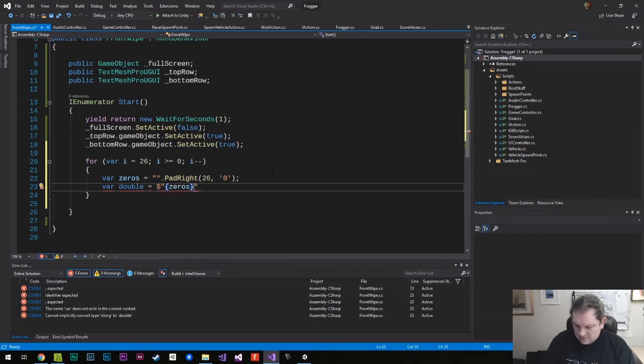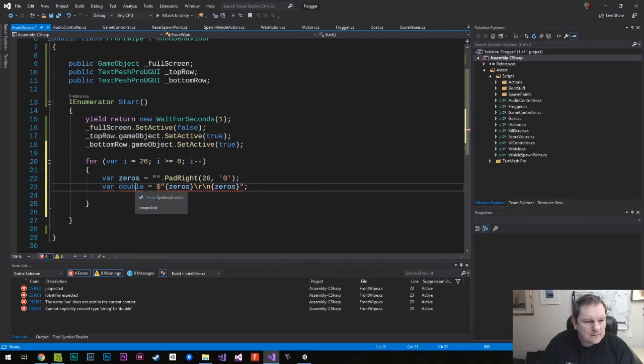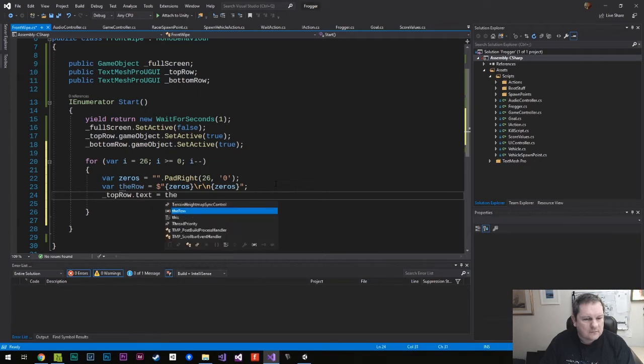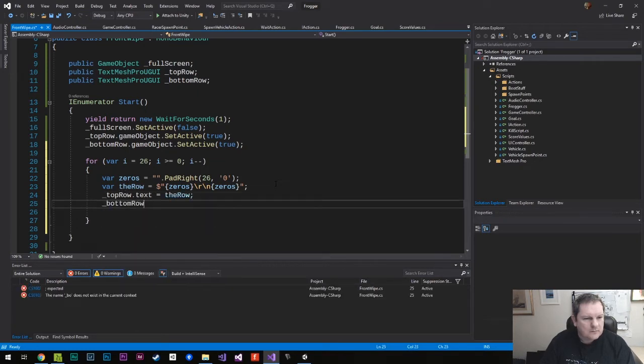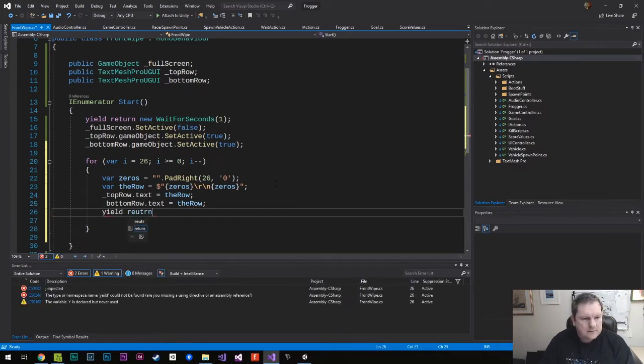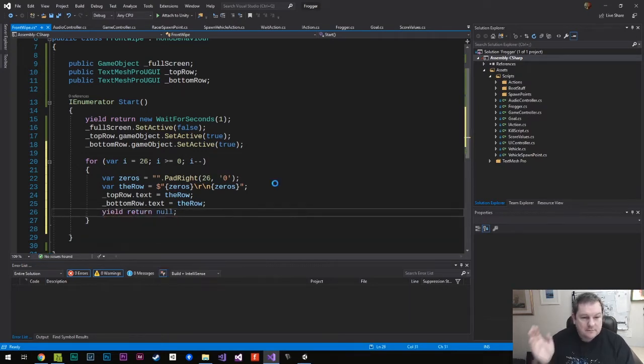Zeros, zeros, the row, let's call it that, and then say top row dot text equals the row, bottom row dot text equals the row, yield return. So we're not returning anything, we're just doing it in stages.